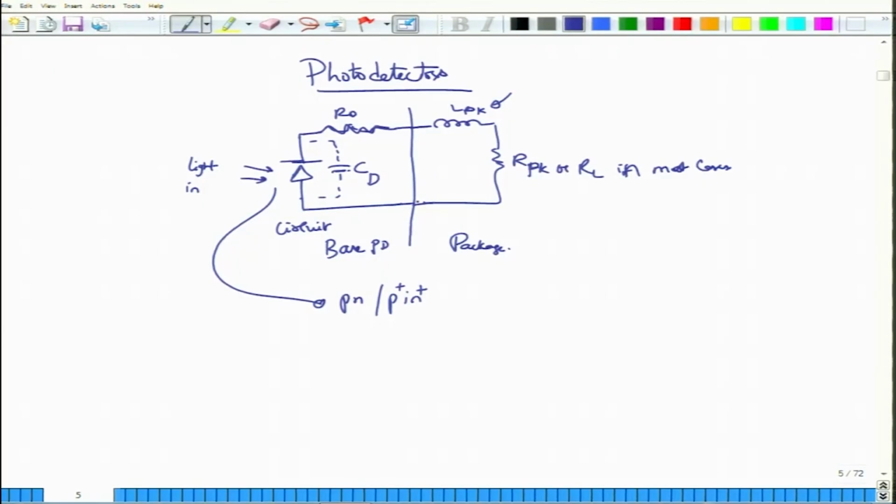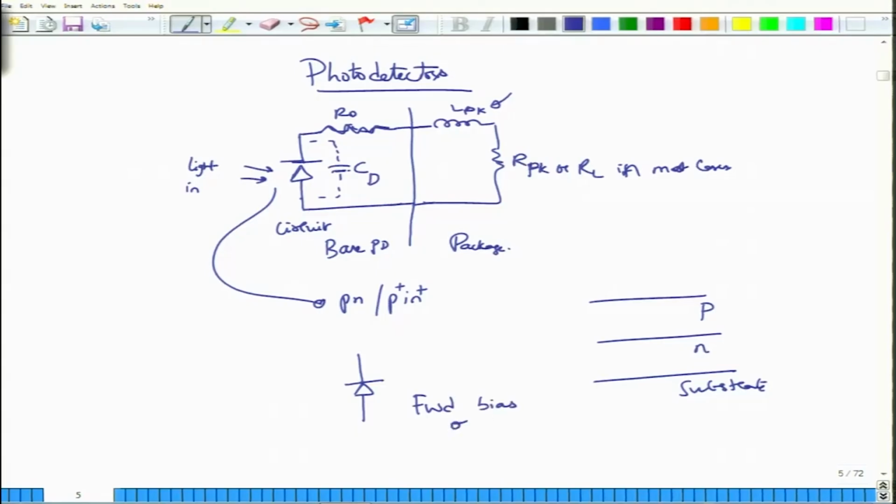Now, I have said that photodetectors are PN junctions. So, clearly I will have a P material, and then I will have an N material. Below them will be some sort of a substrate, and then you have to launch light into this junction. But before we can do so, let us ask this question and give you 1 minute to pause the video and see for yourself whether you will be able to answer it. Should I forward bias the photodetector, or should I reverse bias the photodetector?